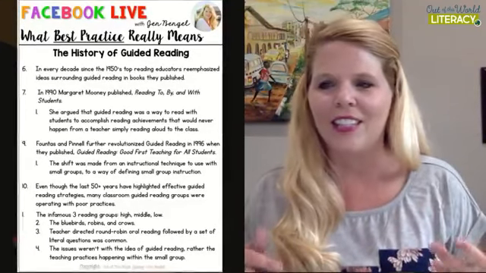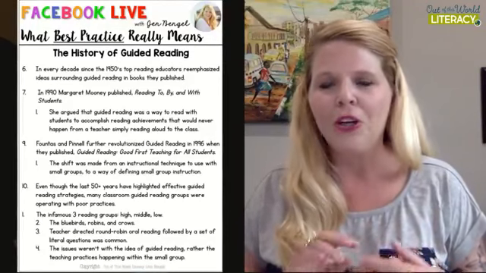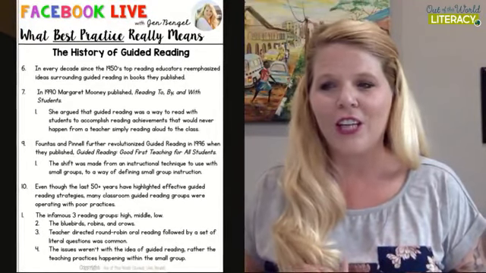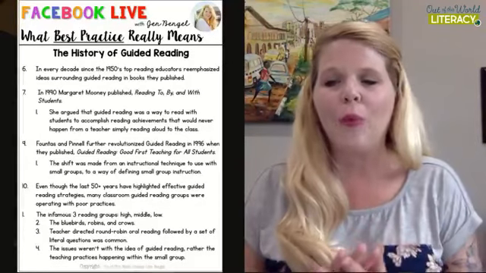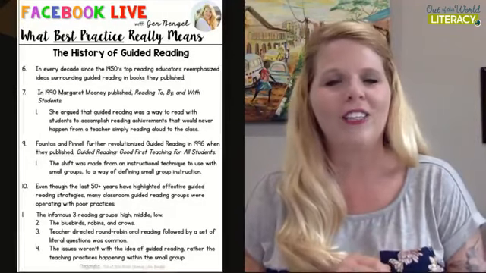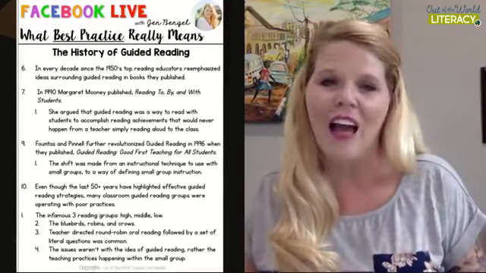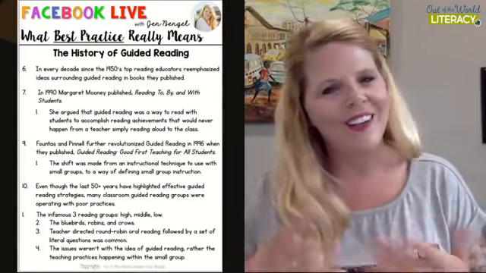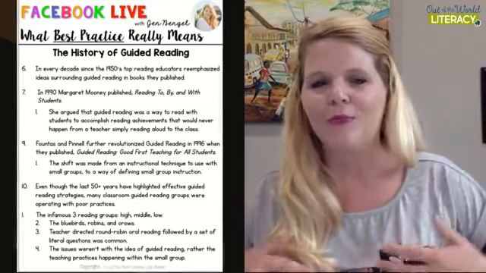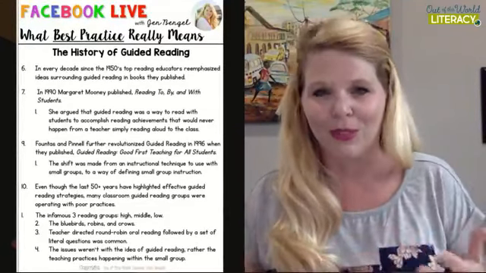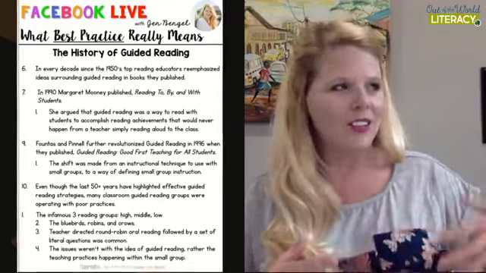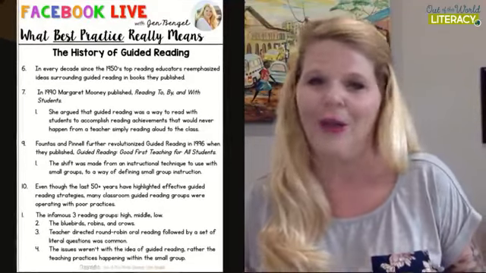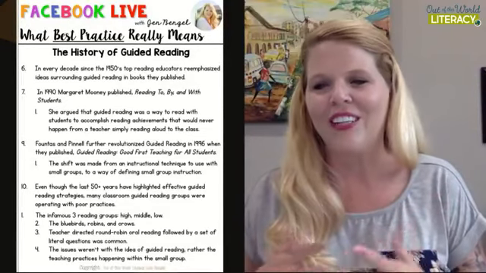And then in 1990, Margaret Mooney published a book called Reading to, by, and with Students. And she argued that guided reading was a way for students to accomplish reading achievements that would never happen if the teacher were just standing in front of the classroom reading a book. We can probably all agree that it's much more powerful for our students to receive direct instruction from us than to have us simply at the front of the room reading a book to the whole class and not talking about it at all, right? So she figured all this out in the 90s.